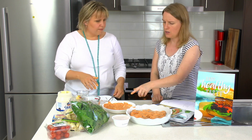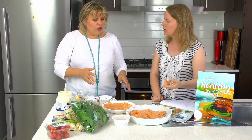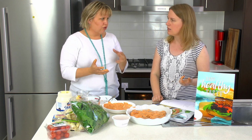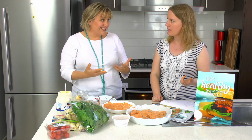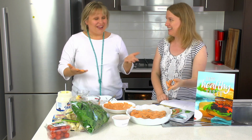Jen, with the leftovers here, would you put those in with the chicken? Well, you could, but I really like this dish a little bit drier. If I were to put this in, it would make more like a curry, a runnier dish. Oh, I would like that. I probably would put it in. Okay, well, that's fine.